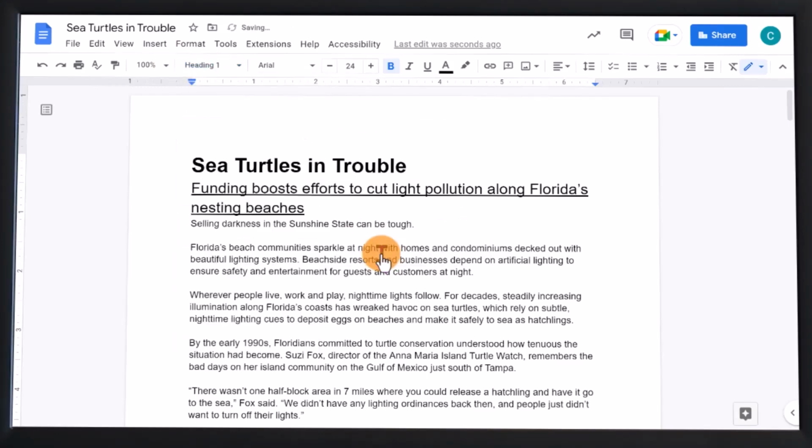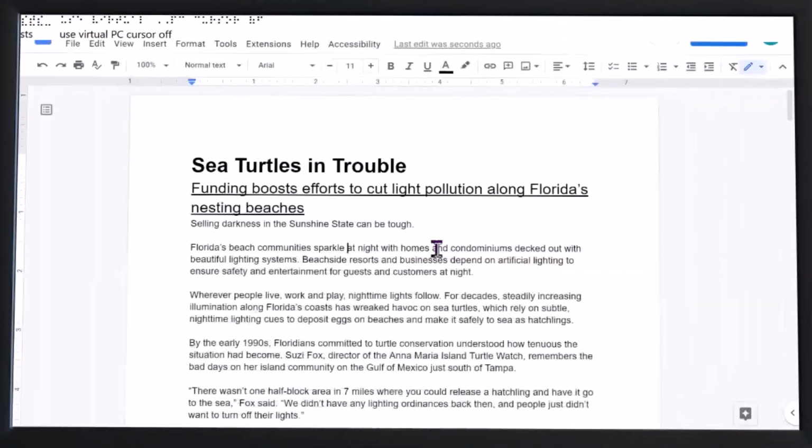Let's learn how to do this as a screen reader user. Now that my screen reader is on, let's see how to mark a heading at level 1 with key commands. So the first step is the same. I need to place my cursor anywhere within the title. To do this, I'll just use my line-by-line reading command.